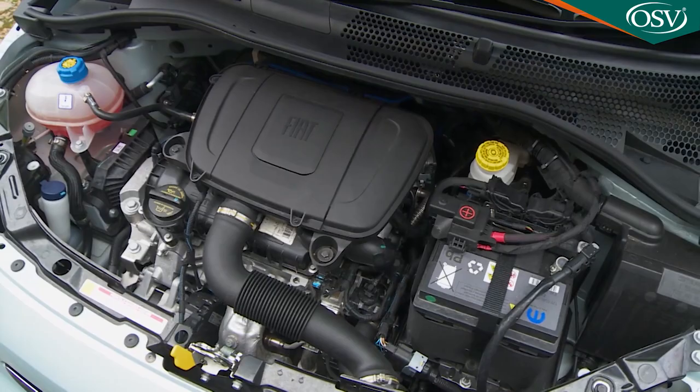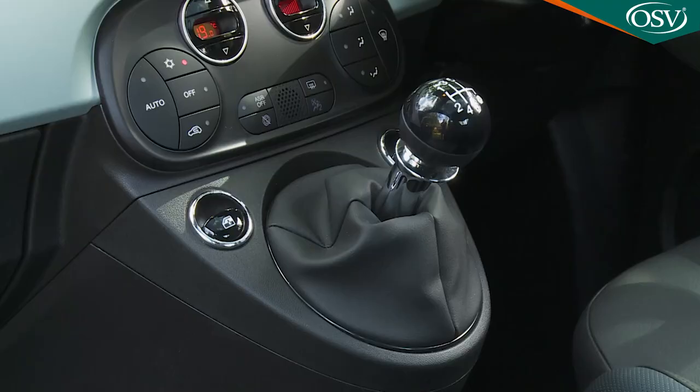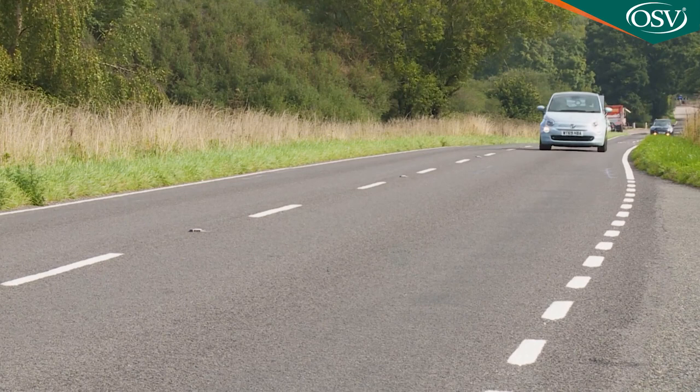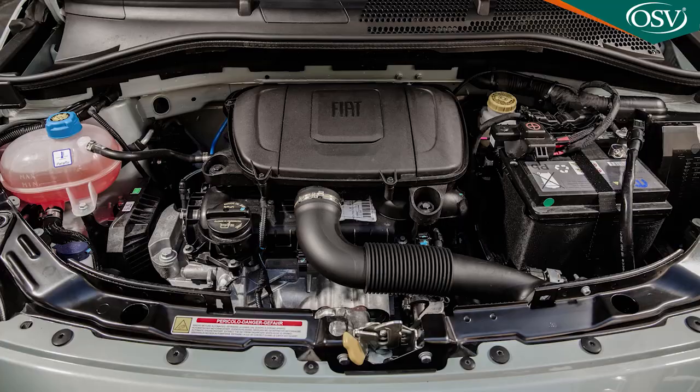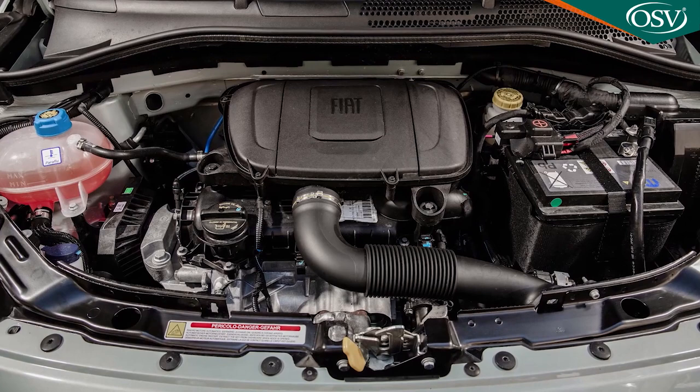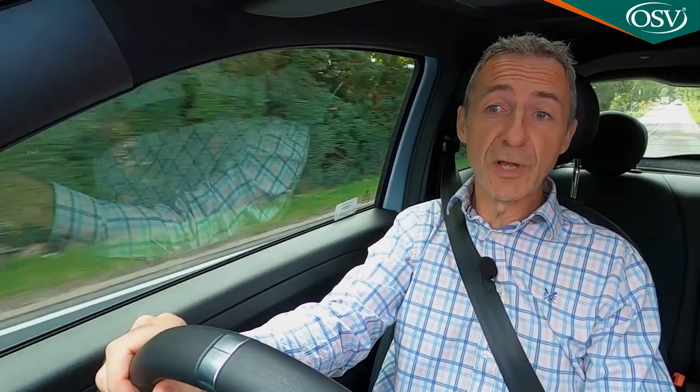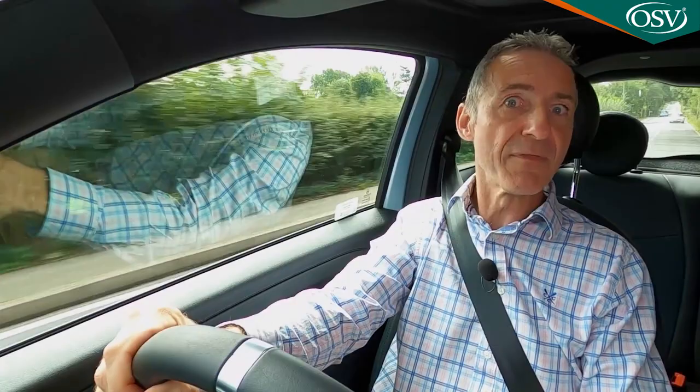The mild hybrid propulsion unit works with a 6-gear manual transmission aimed at improving fuel economy in out-of-town driving. That's thanks to new low-friction bearings and gaskets and the use of a specific high-efficiency lubricant. If you don't like this rather bulky stick shift, then your Fiat dealer can offer you the old dual logic semi-automatic, although at the time of this test in mid-2020, that could only be had paired with the old 4-cylinder 1.2-litre petrol engine, which is nothing like as efficient.